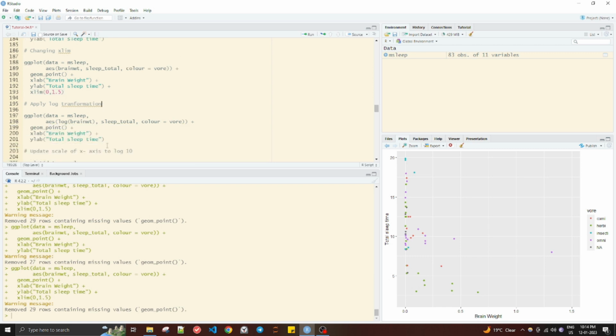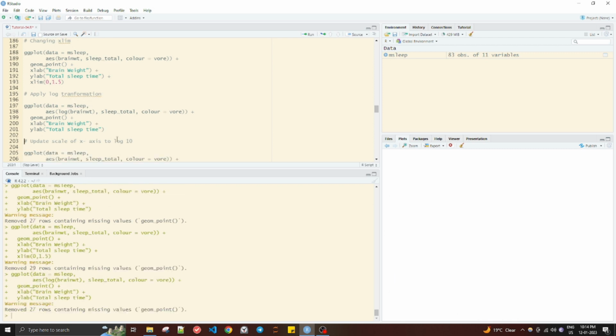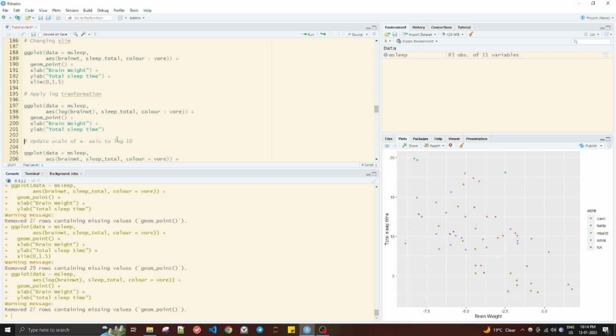Now we can use the logarithmic to the brain weight. Logarithmic values are mostly used to make it uniform, meaning the logarithmic values, as you know, move in an equal-sized manner. So it improved a little bit.